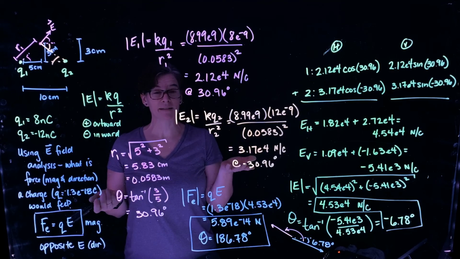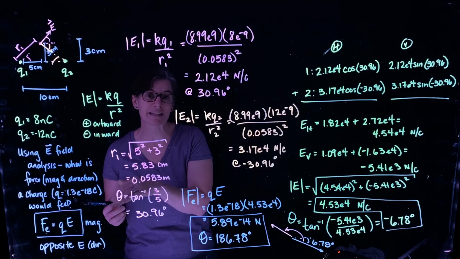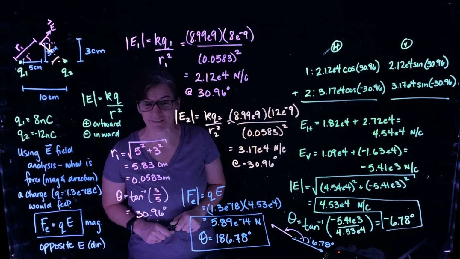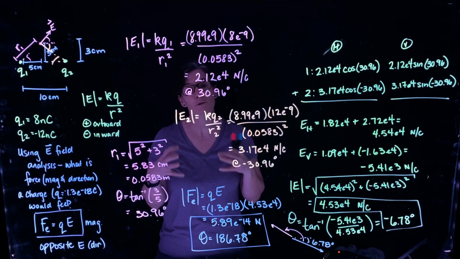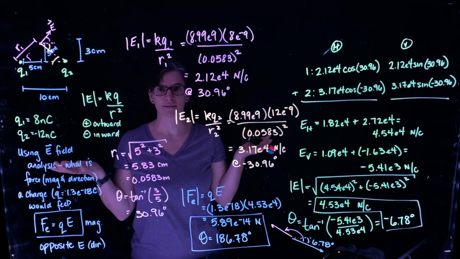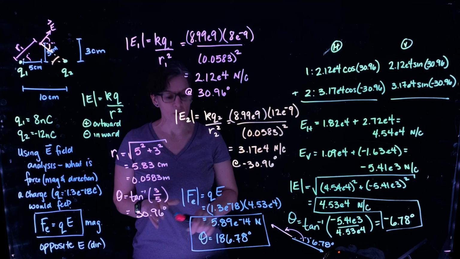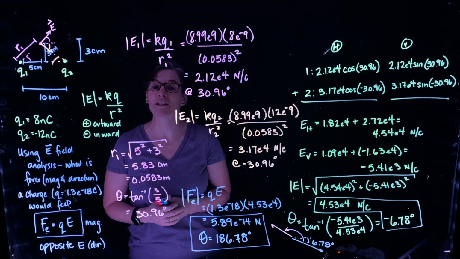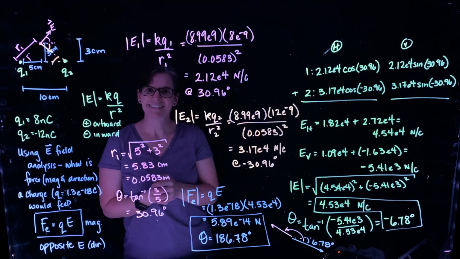Okay, what if it had been a positive charge? If it was a positive charge, it would feel the force in the same direction as the electric field. So negative 6.78 degrees, of the same magnitude, of course, if the magnitude of that charge was the same. What about a neutral object? If I plopped a neutral object there, it'd just sit there. No charge, charge equals 0, no force is going to be exerted as a result of that electric field. All right, good job.